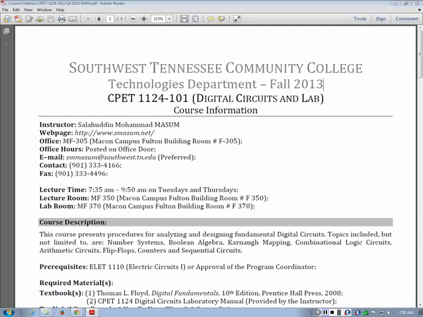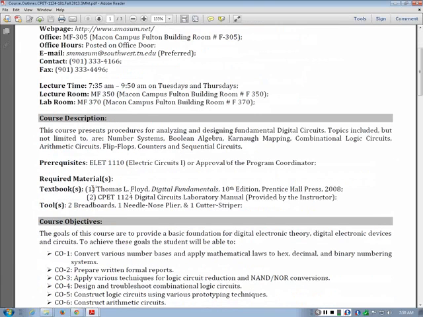Okay. So for this class we have a textbook. I gave you the information about the book here. So here is the textbook information, and also we need a lab manual. I will give you the lab manual before we go to the lab, and also we need a couple of tools before we go to the lab. We are not going to the lab this week for sure, but I want you to order, if you are planning to order it from somewhere. You can also buy it from the bookstore for sure.